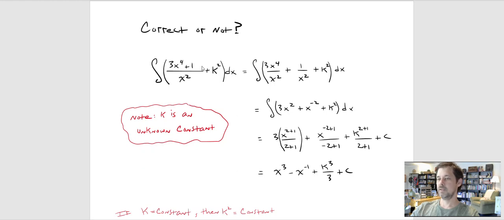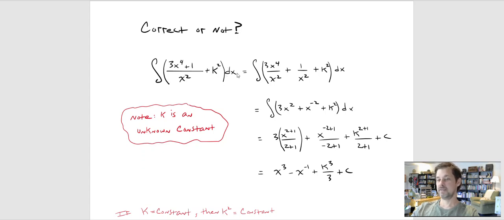Well, greetings everybody. So I want to make a video that is a follow-up to this prompt about whether this indefinite integral was solved correctly or not. And I have here all my steps for solving it and my final answer, which you see here. And I note in this problem that x is a variable, okay?